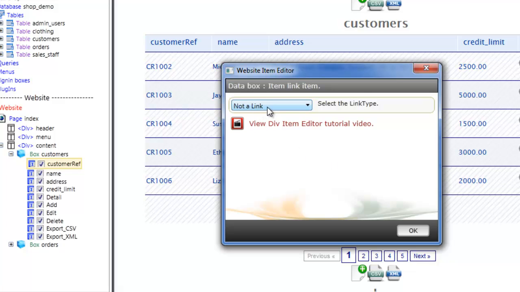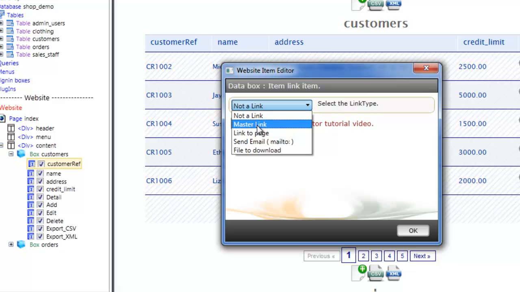The default setting is not a link type, so it's just displayed as normal text. And we can say whether it's a master child link, so it's a link to an external page, whether it's a URL. We can say whether it's an email address that we want to open a mail to, or we can say whether it's a file type, say a .zip file that we want as a download file type. The master link is only available to database column types, as in it's not available if you've created a user item. You can create a user item that builds a page link, an email address or a file download, but you can't build a user item that you can display as a master link.